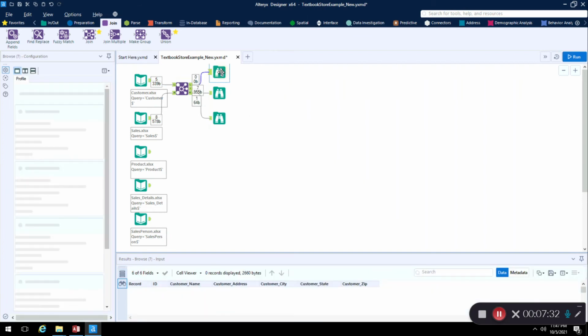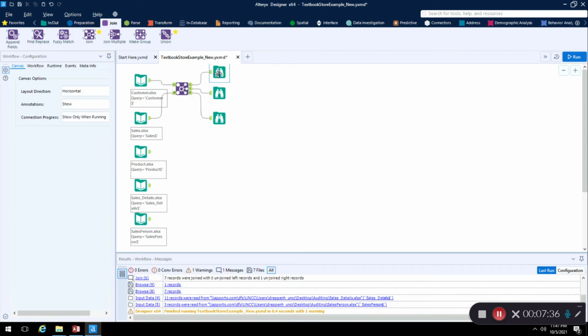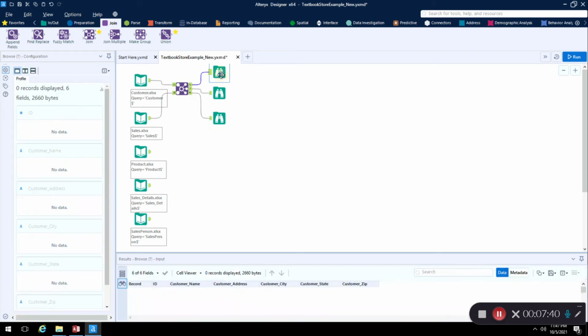And so we click on it after we've run it. And so the left unjoin basically says there's nothing to display, right? There's 0 records. Remember what that left join was. It was basically saying, are there any situations where we had a customer that didn't have a sales transaction?